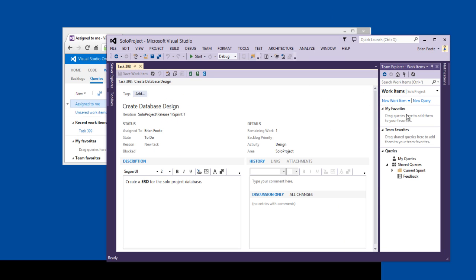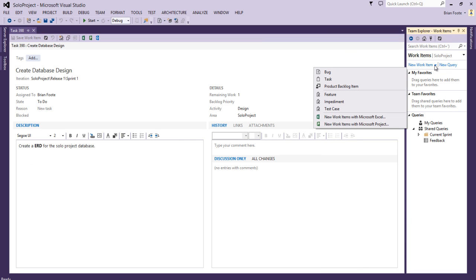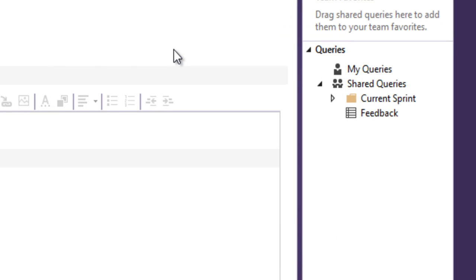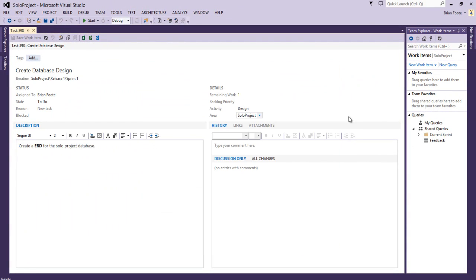So now let's go back into Visual Studio for a second, and let's go back to that work tab area we were on. What I'm going to do is pull this down, and I like to do new work items with Excel. On my other screen here it pulls this up. It's kind of a work area. One thing I'm trying to figure out is how to get different columns in this particular view, because I asked you to do the title, its task, and who it's assigned to, but you can't put the remaining work in here. You can't put the predecessor, and I'll show you predecessors in a little bit.